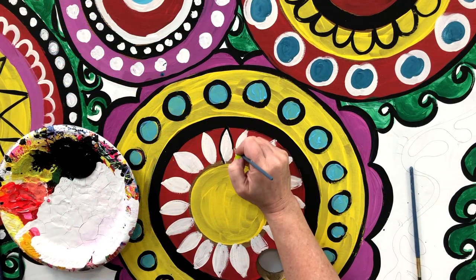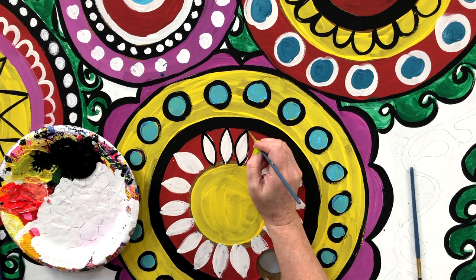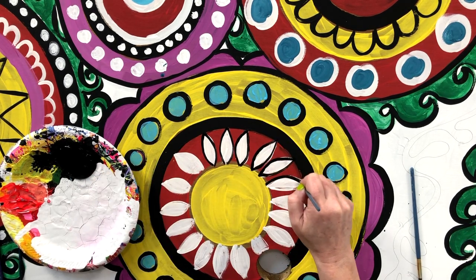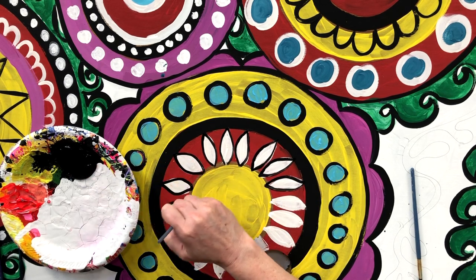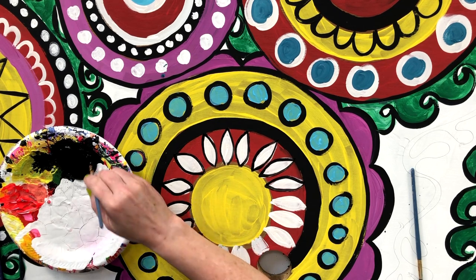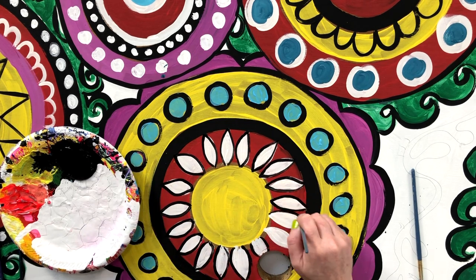All right, day two of painting my surface. Everything was dry, and this is the stage where I go in and start outlining things, adding dots, lines, little embellishments, and details. What you're going to notice about my surface is that it's not perfect. There are shapes that are wonky, there are lines that are not perfect, and I am perfectly okay with that.